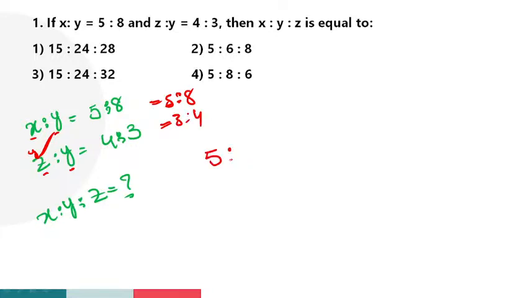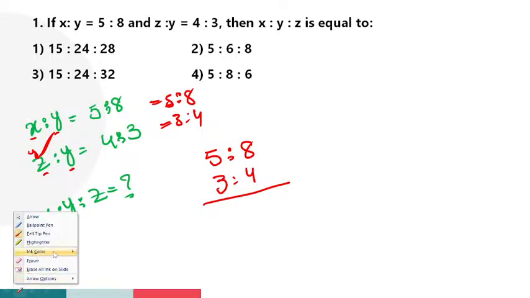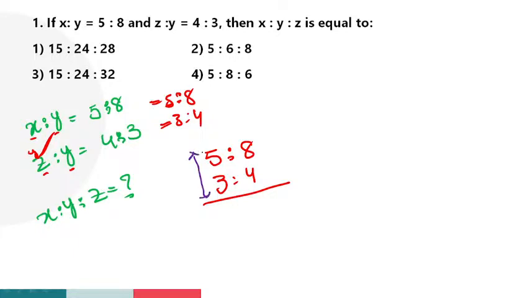I'll write it clearly: x is to y is how much, guys? 5 is to 8. Next, y is to z is how much? 3 is to 4. All right, listen guys, here I think no need for pen and paper. If you want to find out the x value, multiply the left-hand side number, 3 5s are 15. 3 5s are 15 if you want to find out the z value. Okay, and listen guys, sir, 15 ఉంది కదా, go through option verification.